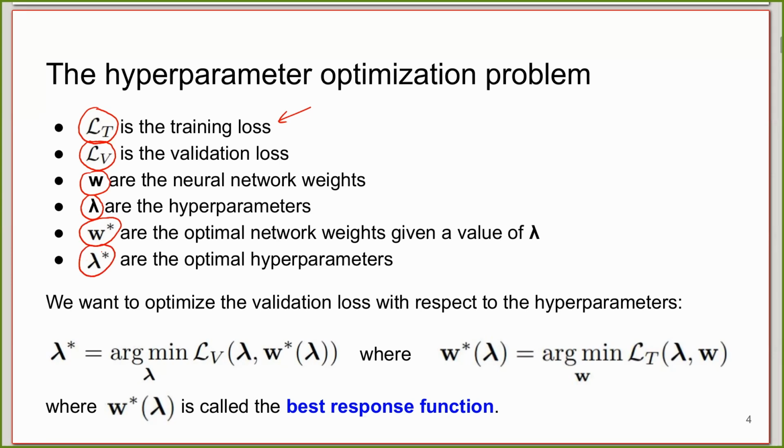So the whole optimization problem has this two-level optimization process. This is often called a bi-level optimization process. First, on the training set, you tune your weights, and that is going to give you some optimal weights, W star, and obviously these optimal weights are going to depend on the hyperparameter, lambda. Maybe I have regularization parameters, maybe weight decay, and they're going to affect the optimal W star that I obtained. Maybe I have learning rates and momentum, and that's also going to affect the value of the W star that I obtained.